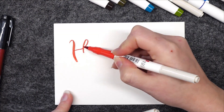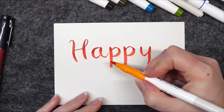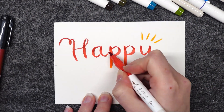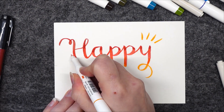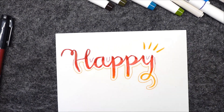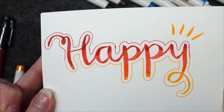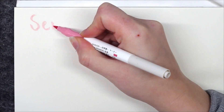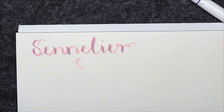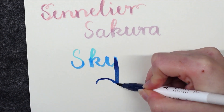Next you get to sit through my awful hand lettering attempts, but I figured it would be nice to see these markers in action. I really like the brush tip and I think it's very easy to use. The finer tip is also very helpful for adding small details — either outlines or little swirly decoration around the end of the letters. I'm also very pleased with the color selection because there are lots of adjacent colors which you can combine for nice gradients. I'm not sure if I'll buy any of these as ink bottles because to be honest I'm just very happy with them in marker shape already, and I think I will really enjoy my hand lettering practice with these.